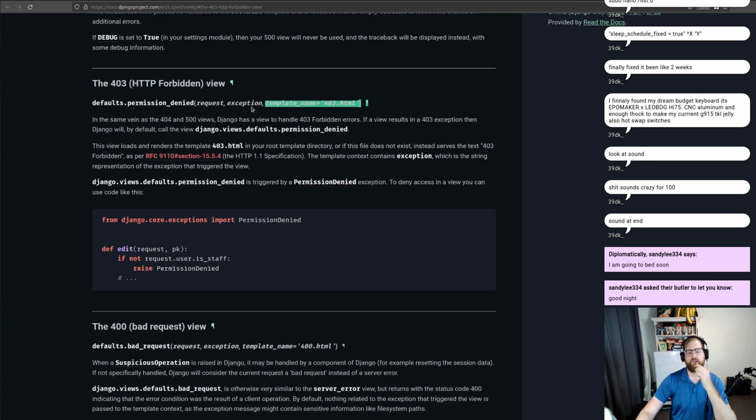In the same vein as 404 and 500, Django has a view to handle 403 forbiddens. If the view results in a 403 exception, then Django will by default call django.views.defaults.permission_denied. The view loads and renders the template 403.html in the root directory, or if this file does not exist, it serves the text for a 403 Forbidden.